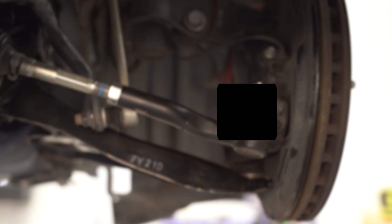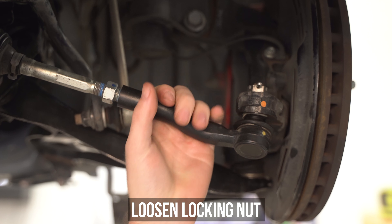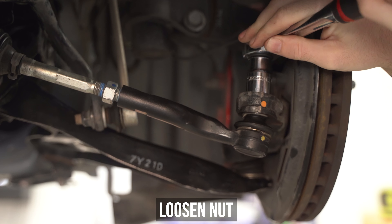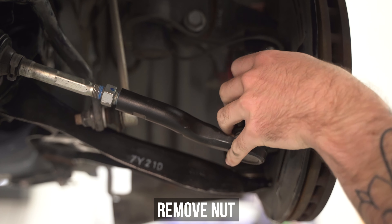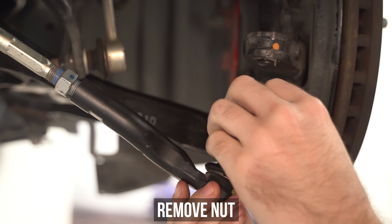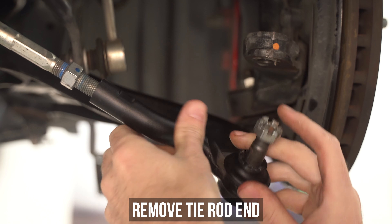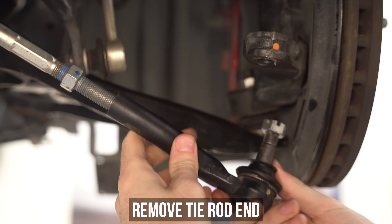Speaking of the car, head on over to that, loosen and wind back on the locking nut of the inner tie rod and get your pointy-nosed pliers and rip that split pin out of the tie rod end. If you took your pre-workie this AM, you should be able to get that out in one swift yank. Get that ratchet on the nut, crack said nut loose, wind it upwards a little bit, leaving it on for now to catch the inner tie rod end when it drops down. Get your selected basher of choice and give the knuckle only a couple of love taps, which cracks the seat of the inner tie rod end. Then continue to wind the top nut off, removing the inner tie rod from the knuckle, and wind it back on just so we don't lose it. You can take the entire tie rod assembly off by rotating it counterclockwise and put that somewhere safe just in case you need it for a rainy day.